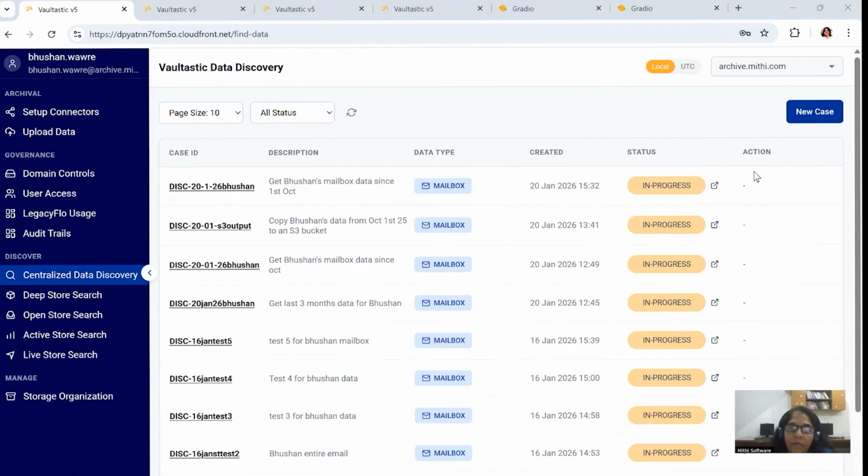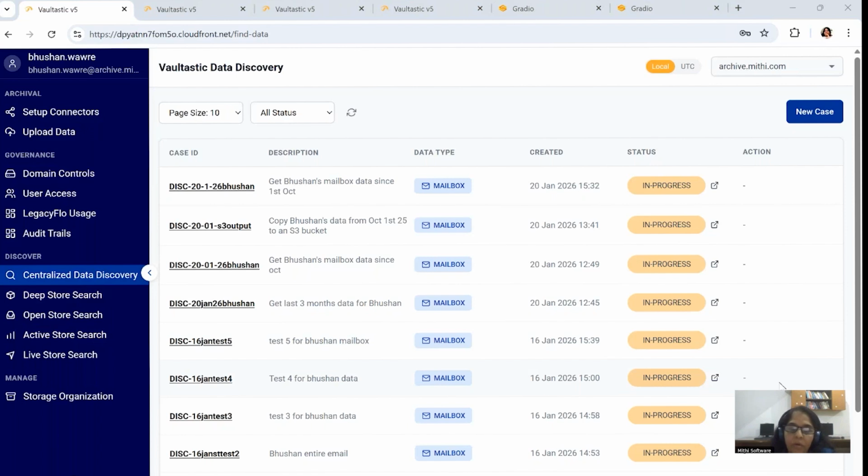So the focus of V5, in a way, what Aditi is showing, is that archiving data is one part of the story. Once you archive it, the next step is to discover and give the answer. The whole idea is the outcome: the auditor has asked for something, the manager has asked for something. How do you do that in the easiest way? That is what we are putting a lot of emphasis on. Also, like I mentioned, Sunil, we will be doing some integrations, but enterprises are already evaluating various AI tools, and what we need to be able to do is give data to the AI tools securely.